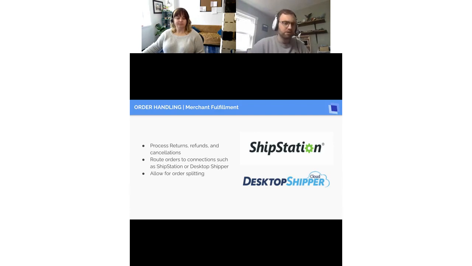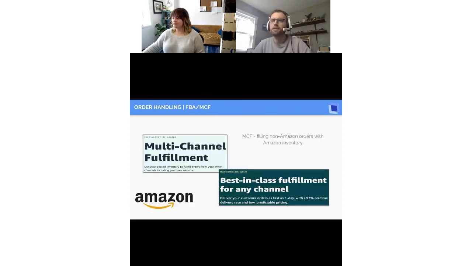And then order splitting we can do as well. So like you have 2 different SKUs coming in an order. One SKU has FBA quantity. The other one's FBM quantity, your own. We're able to split that off, separately fulfill them, and then notify the marketplace all at once. That is definitely useful. But for the next slide, I think it goes further into MCF, if I do recall.